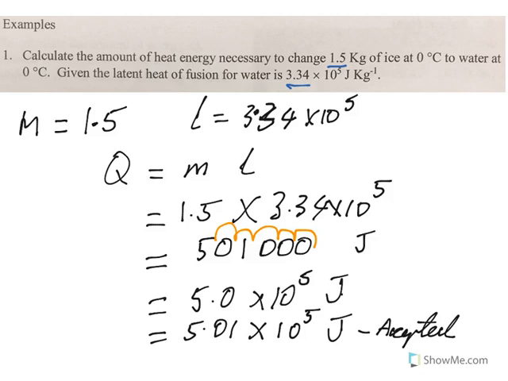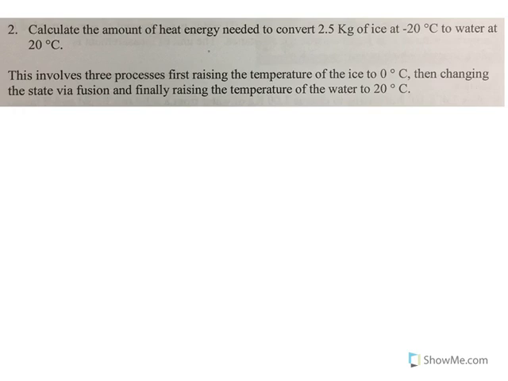So that one's a reasonably straightforward one. Let's have a look at another one that's a bit more complicated. This exercise says calculate the amount of heat energy required needed to convert 2.5 kilos of ice at negative 20 degrees Celsius to water at 20 degrees Celsius. So as the hint said there, there's three things going on here. Three processes.